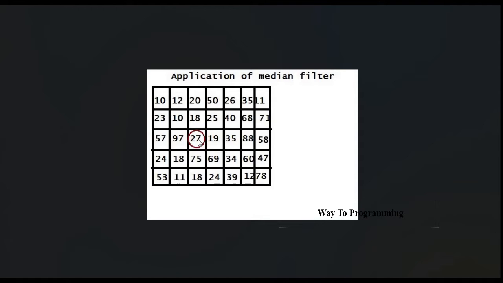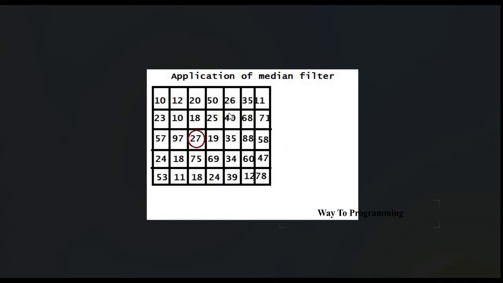When I apply it on 27, I will choose the neighborhood pixels of 27. Similarly, if you want to apply it on 88, you will choose the neighborhood pixels of 88. If you want to apply it on 69, you will choose the neighborhood pixels of 69. Therefore, your neighborhood pixel matrix will have different values for different pixels, based on which pixel you want to apply the filter on.